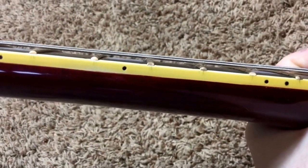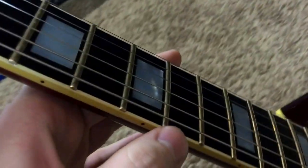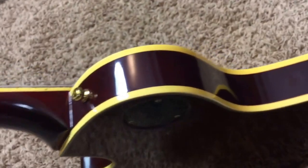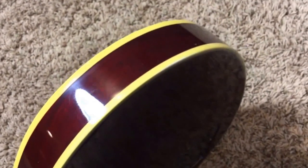I'll show you the frets here — medium jumbos to jumbo, definitely a lot taller than they originally were. I was playing this guitar and it feels great. Now if you run your fingers up and down, it can be a little sharp. But they were profiled enough that I did not experience any trauma while playing. Depending on how you play, you might want to get them shaped up a little better to your liking — I always say that on re-frets because everybody's playing style is different.